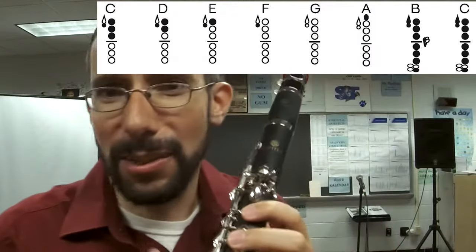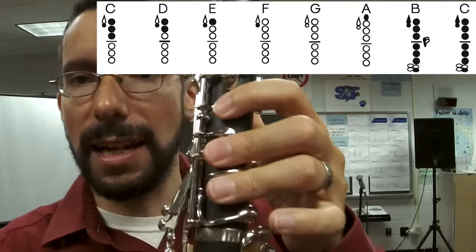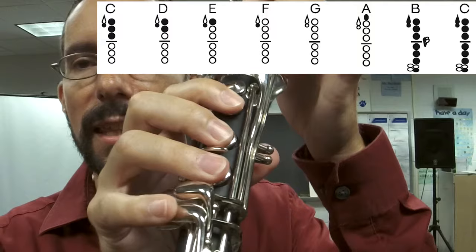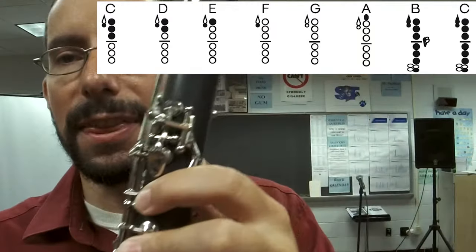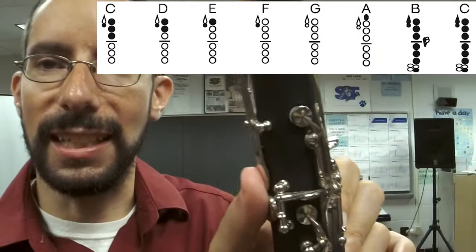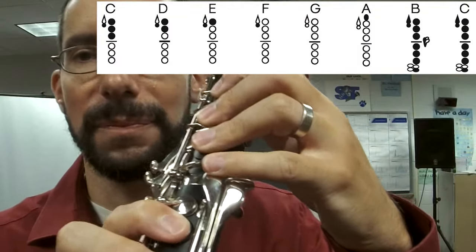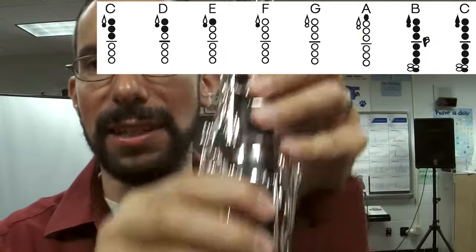This is a little tricky. It's okay if you can't get this, right? B, which is everything on the left hand, everything on the right hand, this key right here on the right hand, this back octave key, and this side silver key right here. It's a little tricky, right? B, it's everything all down.